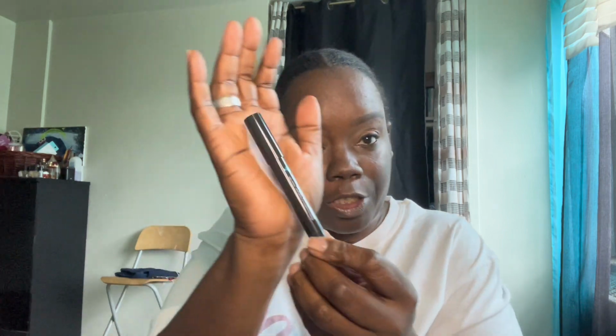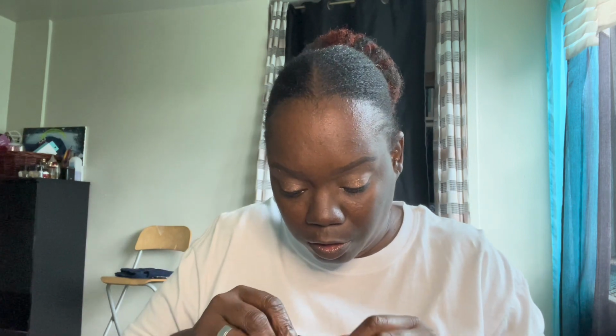Let's go and I'm gonna use this pencil on the inner corner, like the waterline, as far as waterproof mascara and waterproof eyeliner.